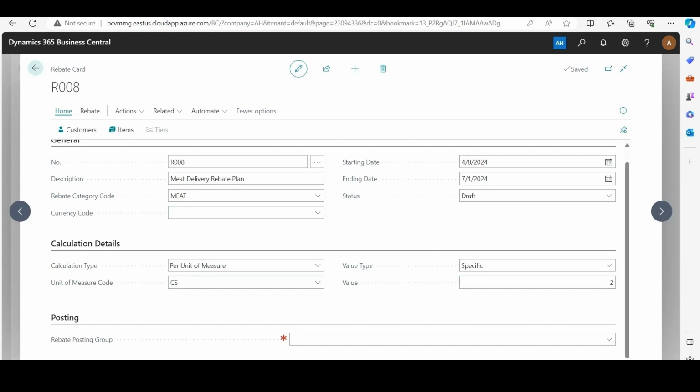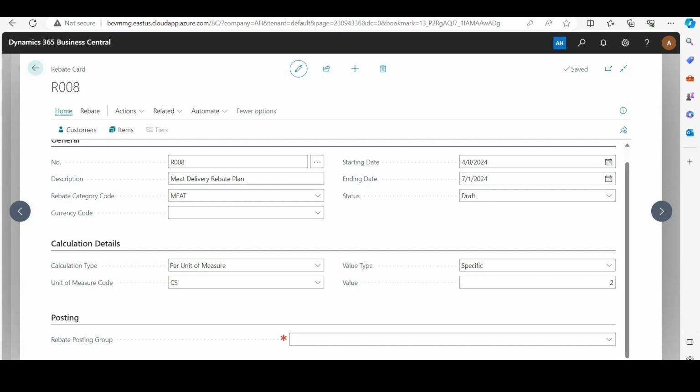So for example, if this rebate is applicable to a sales document for 100 cases of the item sausage, and if we assign the item sausage to this rebate, and of course the respective customer, the rebate calculation will be 2 units for each case. And if our default currency code is dollars, then the total rebate amount will be $200 for the 100 cases.